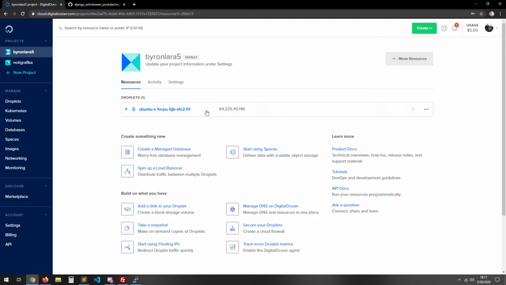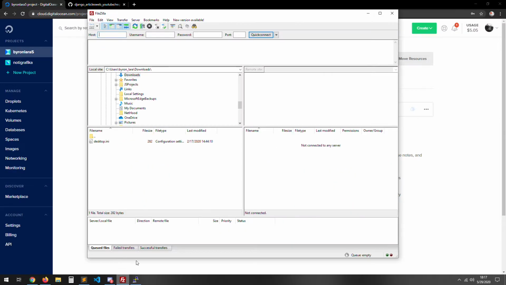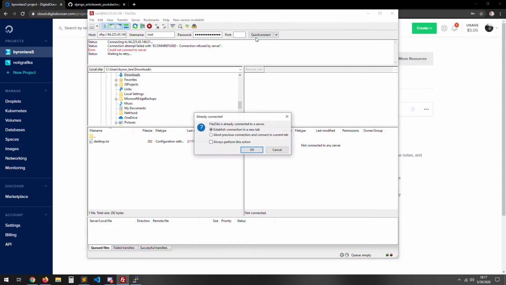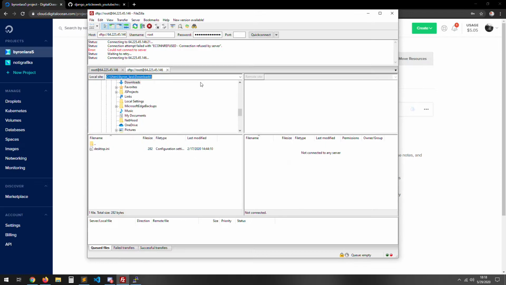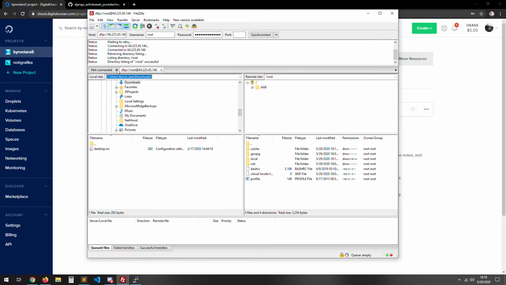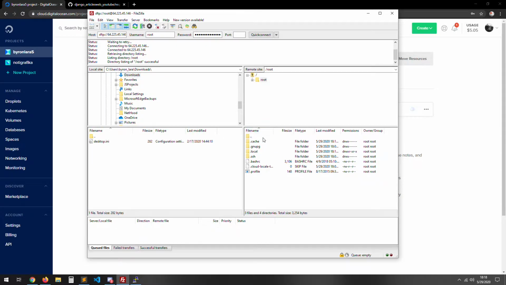Let's just copy the IP, paste it here, root. Let me type the password. I forgot the port. Okay, connect. Boom. Okay, here we are.